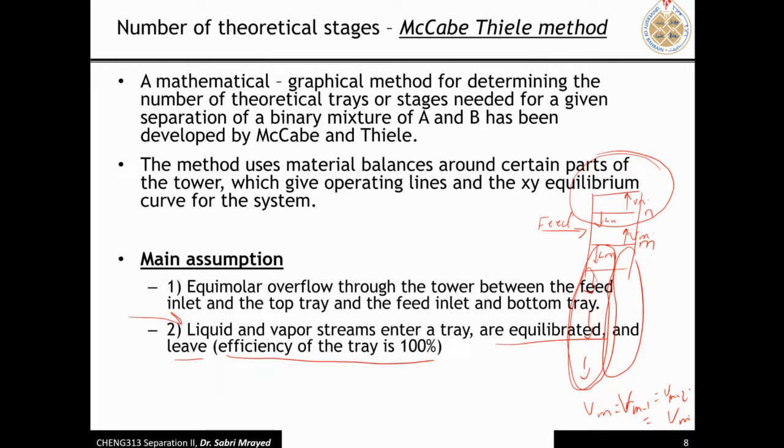The U, yes, this is the overall heat transfer coefficient. When you design heat transfer equipment, for any heat transfer you have a number of resistances between this point and this point, and all of these resistances are measured together and represented by what's called the overall heat transfer coefficient. This is only because we want to simplify the calculations. When you designed heat transfer equipment, such as a shell and tube heat exchanger, you went through charts where you can get an estimate of this coefficient depending on the liquids, the hot stream and the cold stream. Here we have a similar situation. We don't want to discuss this in this course, but if you want to determine the efficiency, you can go back to correlations available in the literature. The main point is that the efficiency is not 100%. It's just an assumption.